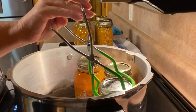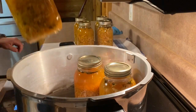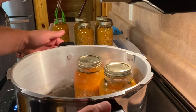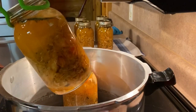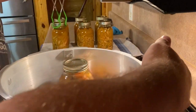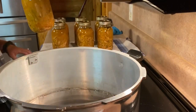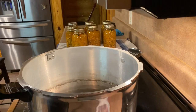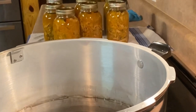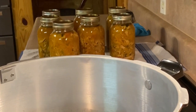There's not a lot of water in that thing. No. They actually have very little water in it. It's just enough to build up the steam and the pressure. Cook it up good. Now we sit there all night and wait to hear the tink as they seal. Have some good chicken soup.